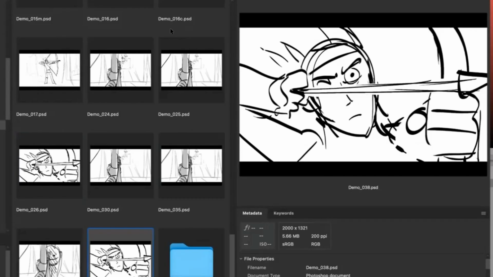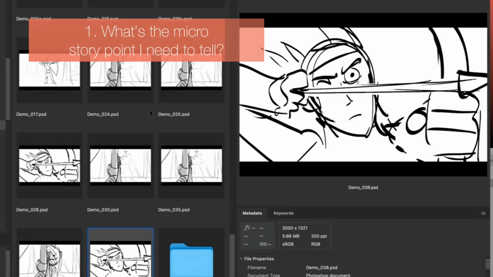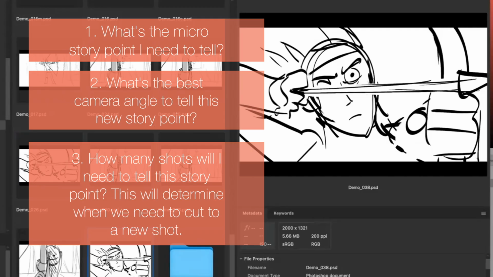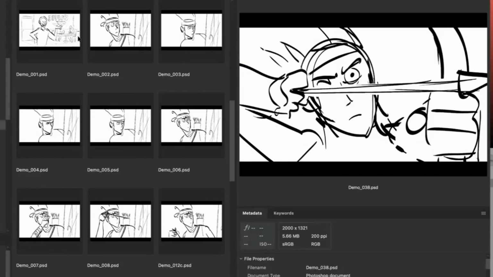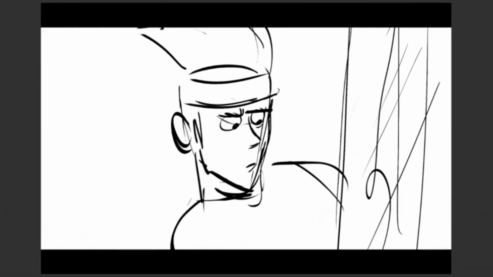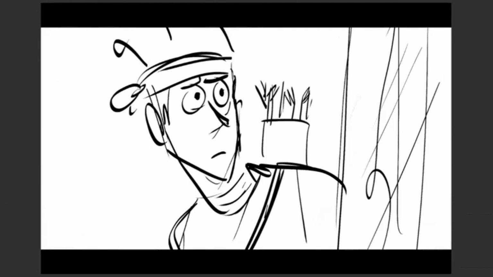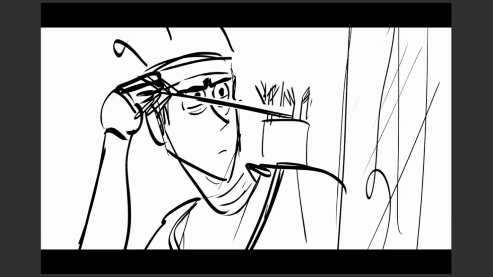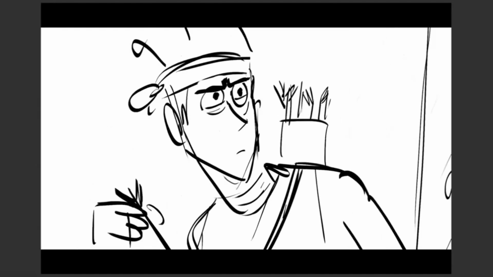So the first thing again is identifying the main story point, then figure out your best camera angle, and then figure out how many shots you might need to tell that story point. In this case, in the beginning, with my guy grabbing the arrow, I knew the first point was he looks uncomfortable, but then he has a sense of resolve. I can do that. Then the next thing is he's got to load his weapon. Well, I can begin that idea in this shot, so I started in this shot. I had him grab the bullet, which is the arrow in this case, and he begins to walk away.